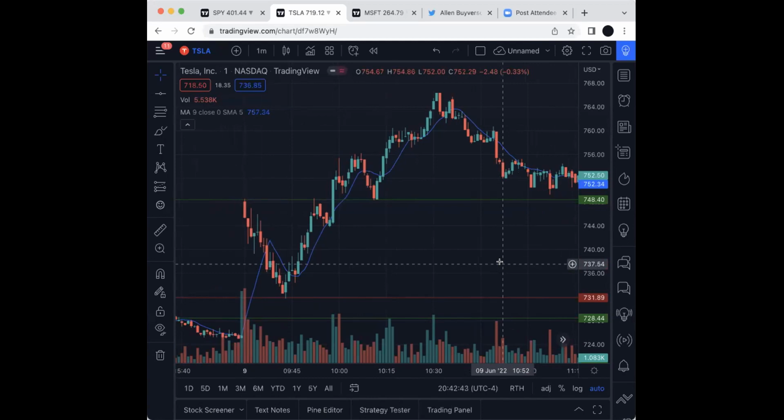So I do like to look at the pre-market, and I'm looking at what the high and the low of the pre-market is. I also like to look at the trend of the pre-market. Another thing that I find more important for these first candles of the day is just looking at the catalysts. If we have a particular reason why people would buy this stock on this day or why they would sell this stock on this day, that can definitely influence my opinion of what I'm going to do right at 9:30.